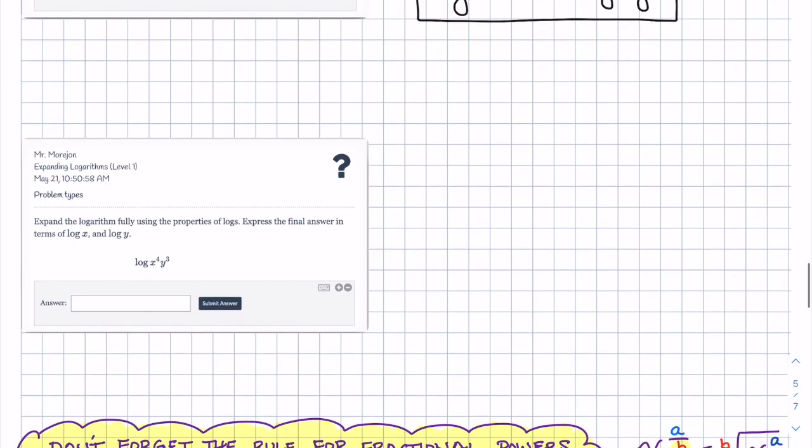Okay, and then here's one more example. This one doesn't use the division rule. This one actually uses the multiplication rule. You can tell because the x to the 4th and the y cubed are being multiplied together. So I'm going to go ahead and write that out. Let's see. Log of x to the 4th y cubed. It might help if you remind yourself that there's like a multiplication dot. They won't really show it in the problem, but you know that that means multiplication.